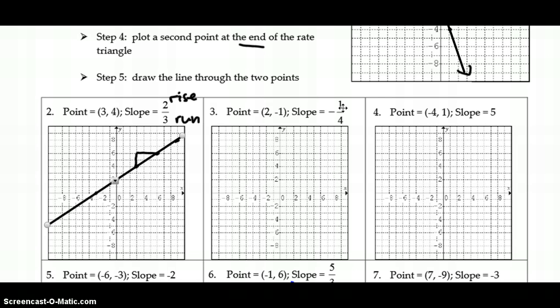Also, you sometimes might notice that the slope has a negative sitting out front like this. The negative only applies to one of the 2 numbers, not both. Otherwise, a negative over a negative would be positive. So we like to always apply it to our rise. Your rise is up if it's positive, down if it's negative, and the run always moves to the right. So we keep our run positive all the time. Remember, whole numbers are always put over 1.